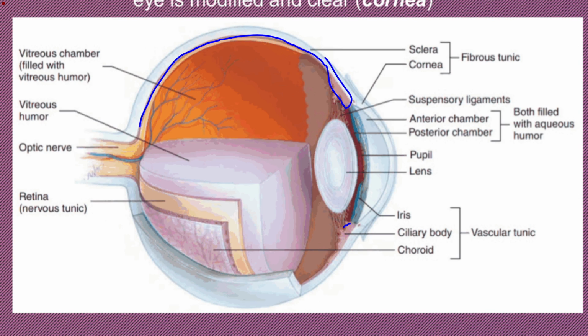And so they label it here, ciliary body. They label the choroid here. You can see all these blood vessels going through it. Okay. Then you see the suspensory ligaments extending from the ciliary body to the lens. Okay. Also anterior to that, you see the iris. So this, it looks like it's blue here. And then the opening in the middle is the pupil. Okay.